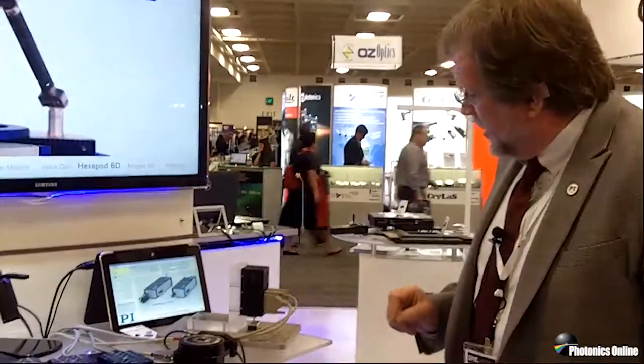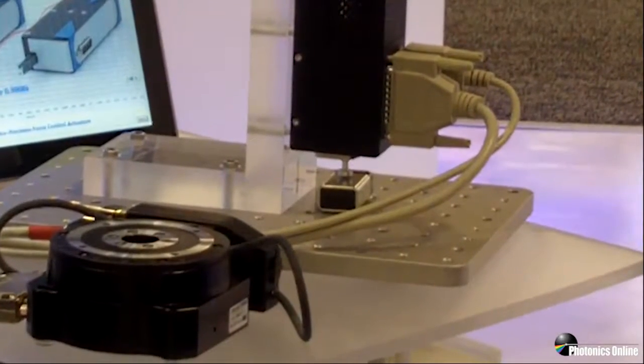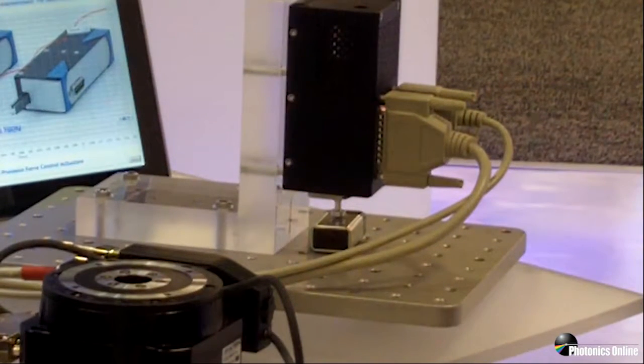This particular device right here, you can see, is making contact with an object, in this case a small metal battery case, and performing calibrated force motions. This is a mechanism which has proven very useful for the calibration, validation, and production test of touch-sensitive devices. And that's important because when you look at the history of computers, personal computing, every major revolution has been driven by a new kind of user interface. The graphical user interface, the mouse-driven user interface, and now the touch-driven user interface. So it's important when you're manufacturing these devices to validate their performance in a high-volume situation. So this mechanism can do that at high speeds, high throughputs, and good production economics.